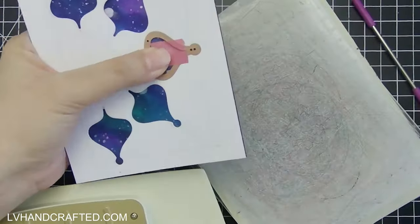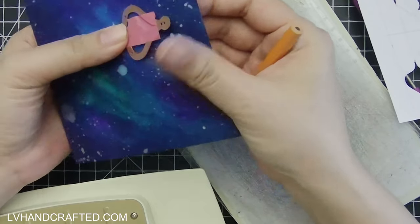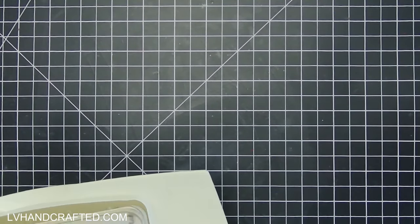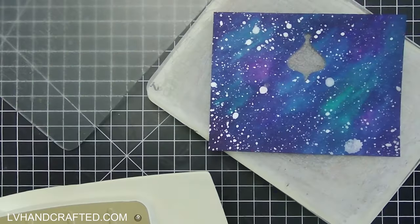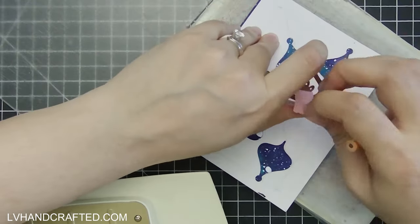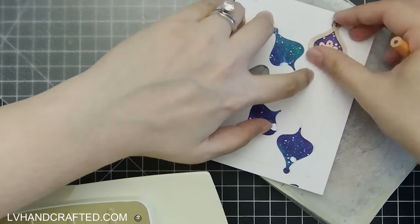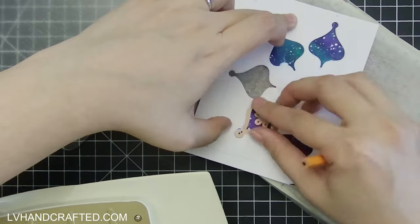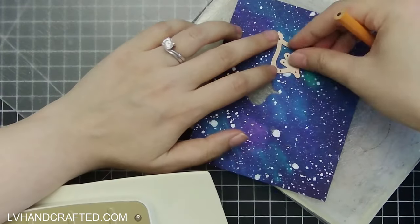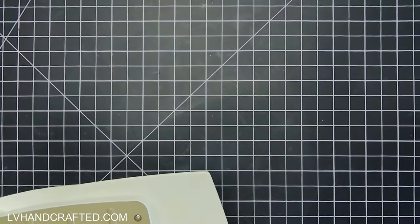In advance of this video I created a little template — that's the white cardstock layer you see there — so I could get the positioning just right and die cut out of that piece of scrap paper first. If I messed up I could start over again, as opposed to trying it for the first time on my galaxy background. Having a template cut out of scrap paper with registration marks for where to line up my die really helped make the final die cutting from my background a lot easier.